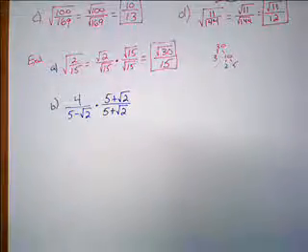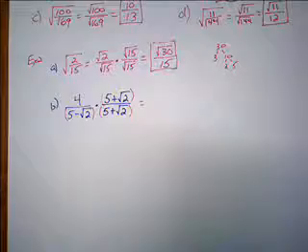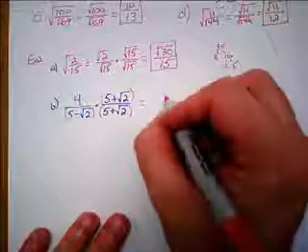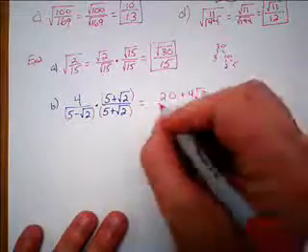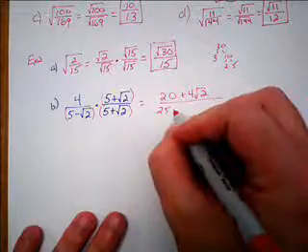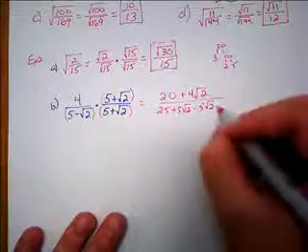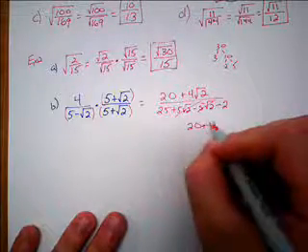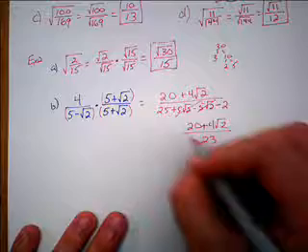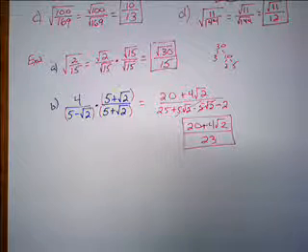So when you do that, in essence what you're doing is you're distributing on the top and you're doing the FOIL process on the bottom, and in doing this you should get rid of your square roots altogether. So distribute, 4 times 5 is 20, and 4 times square root of 2 is 4 square root of 2, and on the bottom you get 25 plus 5 square root of 2 minus 5 square root of 2, and then negative square root of 2 times positive square root of 2 is negative 2. They cancel every time. 25 minus 2 is 23. Nothing else simplifies, so that's your answer. That is the first half of section 4.5 with simplifying radicals.